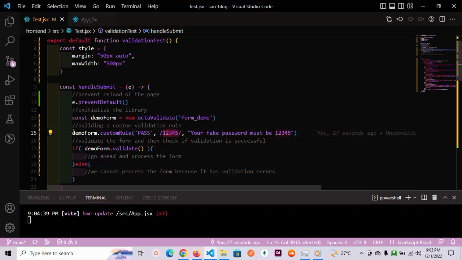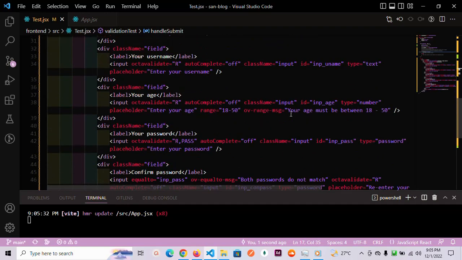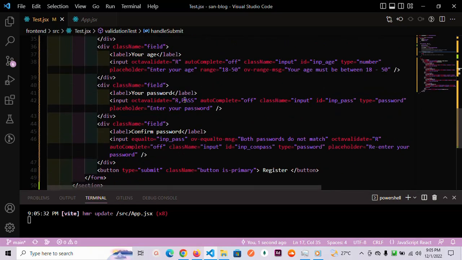But if you don't want to spend time searching for a regular expression that is good for passwords, you can use an inbuilt validation rule that helps to validate a password input. So the validation rule is PWD.